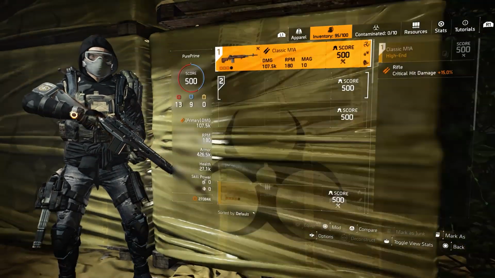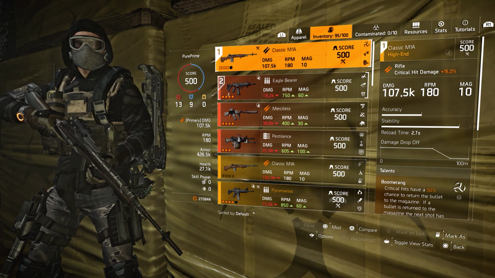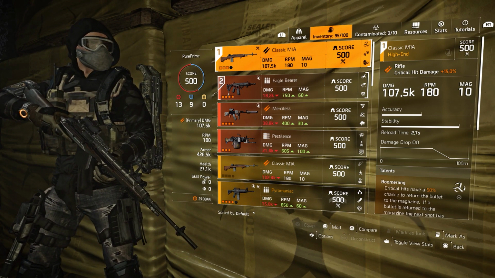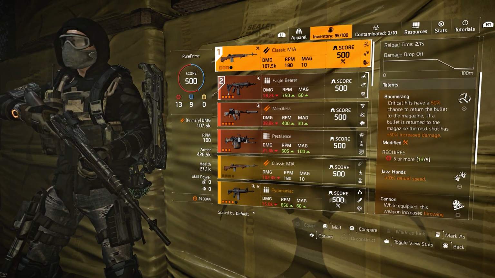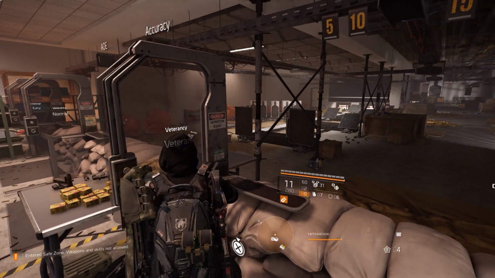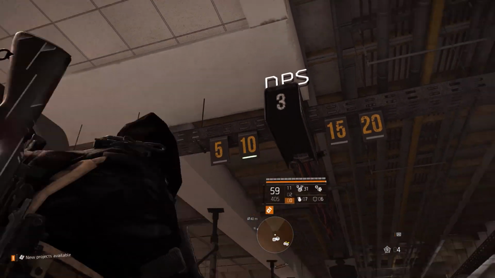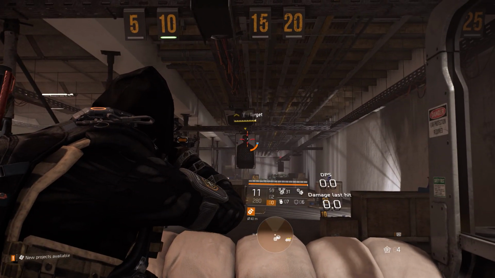I'm rocking a classic M1A. It hits for 107.5k, an RPM of 180 and a mag of 10, and of course 11 because 1 is in the chamber. Then I rolled Boomerang on there, and guys, this is so freaking great. Critical hits have a 50% chance to return the bullet to the magazine. If the bullet is returned to the magazine, the next shot has a 50% increased damage.